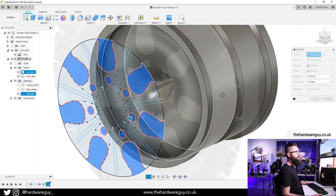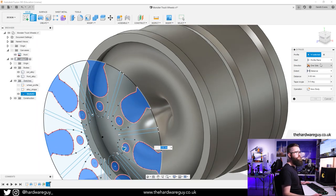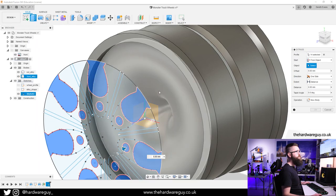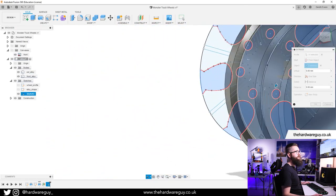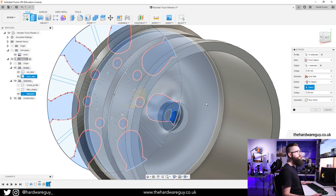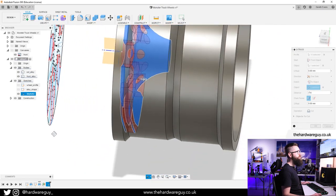And I'm going to make that cut. So hide the canvas. And what I want to do is on the extrude menu here, I'm going to start from object. The object I'm going to start from is that weird shape. And then I'm going to come around to the back. And we want to extend that to the other object, which is the back of that weird shape. And if we click, you can see it cuts just between those points.